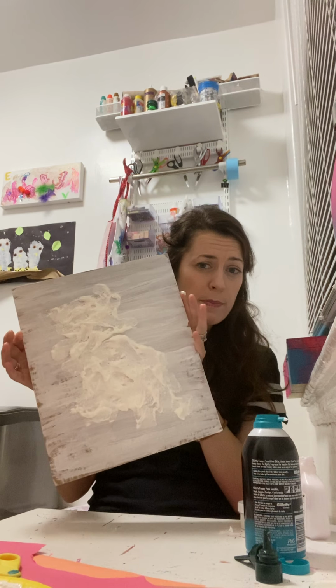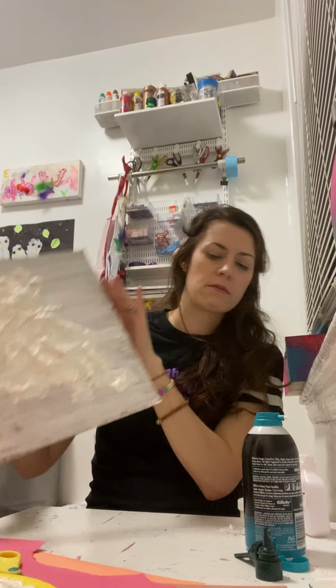If you wanna get more paint, make it more fluffy to fill the space, you go to town. There's where mine is. And again, I love the white background because it's like, where's the snowman end? Where's it begin? Is it a blizzard? It's amazing and creative. And if at any point you guys wanna do something different than I do, there are no mistakes in art and perfect is boring. That's my favorite thing to say.